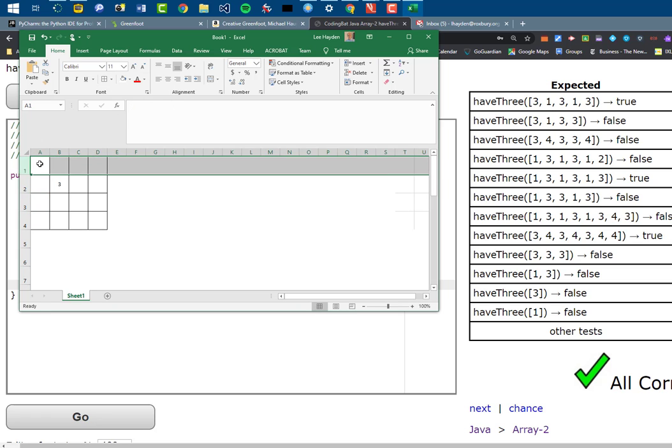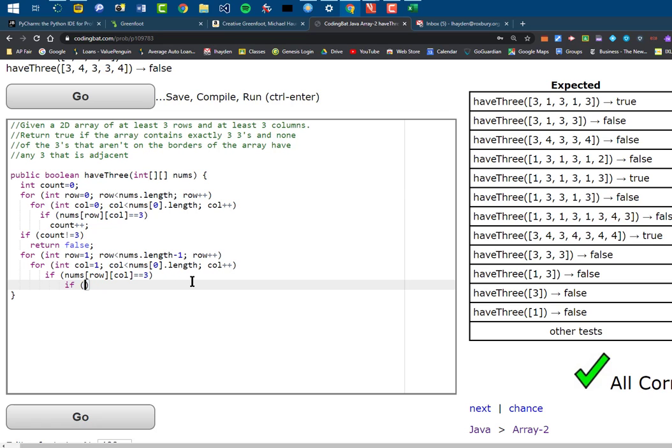Those first 3 all have the same column, col minus 1. So the one above it to the left is going to be row minus 1, col minus 1 equals 3, or the next one would be nums, the one that's in the same row as it, but immediately to its left. Which would be that one.